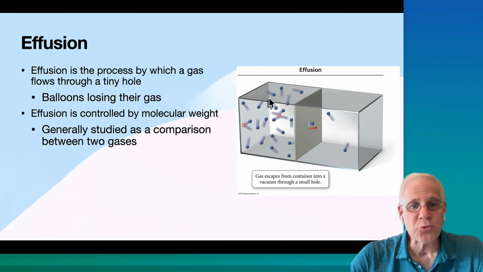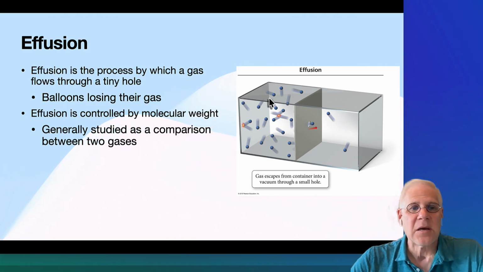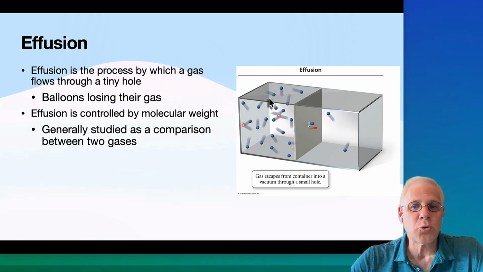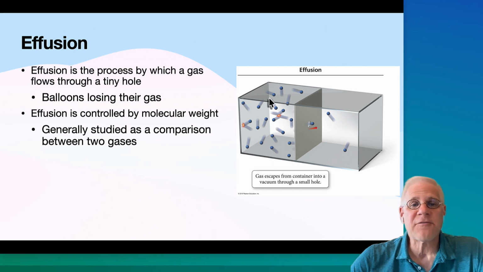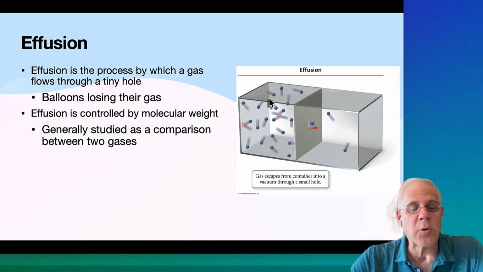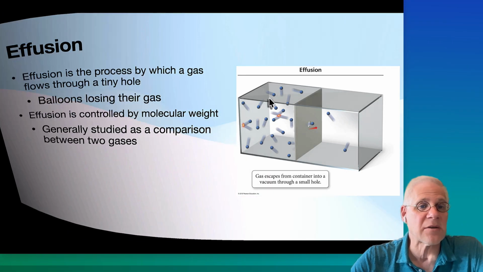And true rates of effusion become really difficult to study because the pore sizes of the material are not constant. Different materials have different distributions of pore sizes. There's just far too many variables. So in order to eliminate all those variables, what we generally do is study effusion rates of different gases within the same environment. So we eliminate the environmental conditions, and that way we're just looking at the effusion rates under a certain set of conditions.